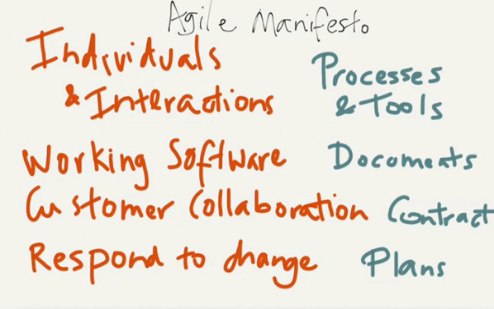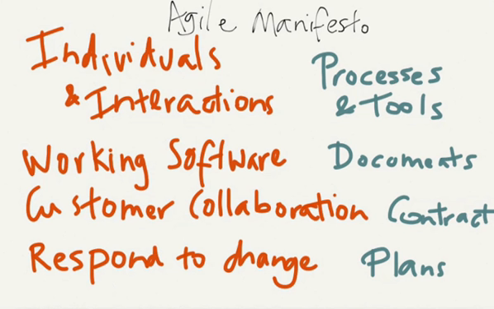The Agile process came about in the 90s when a group of individuals got together and started to deeply think about what is a better way to develop software. This resulted in an Agile manifesto being put together, which really captures the fundamental principles of Agile software development. And these principles are as follows.